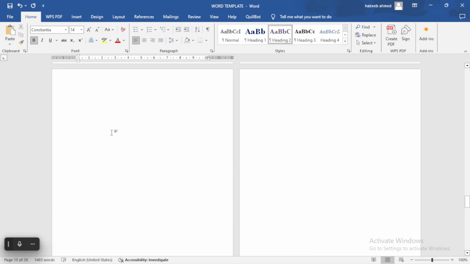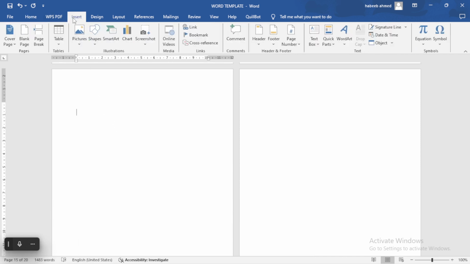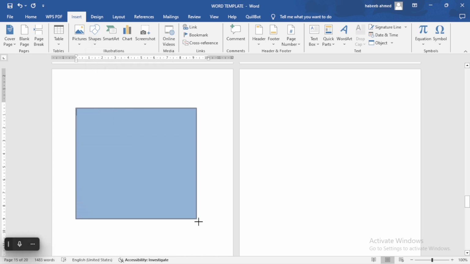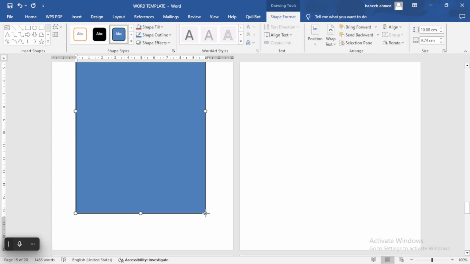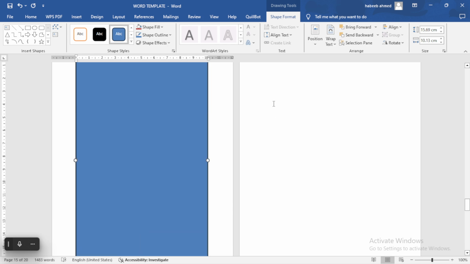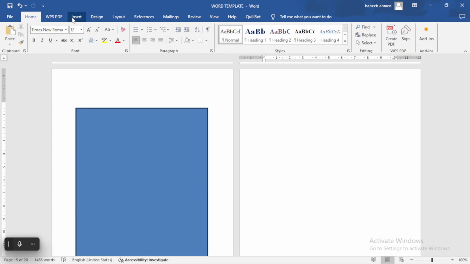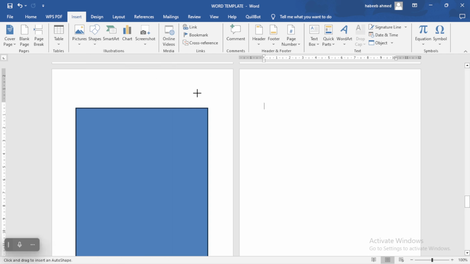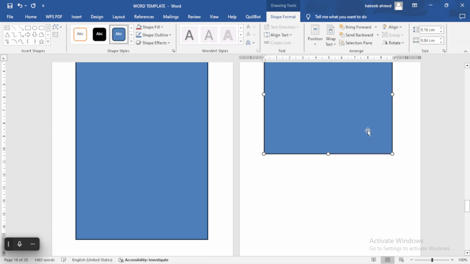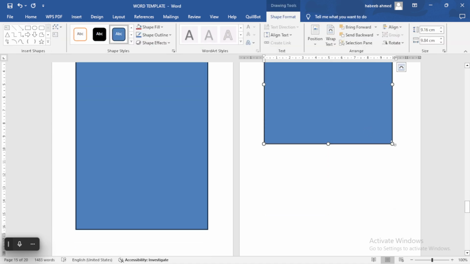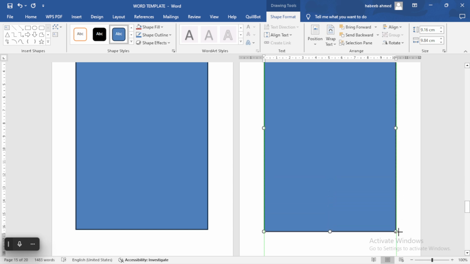So what you want to do now is, you come here, you insert shape, like we did for that picture. You insert the shape. So you insert another one too here. You insert another one too here. This is how you can get your journal inside your book.